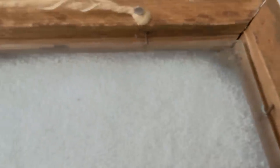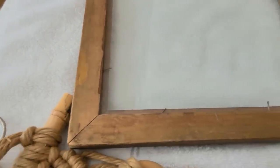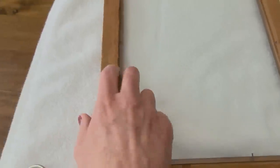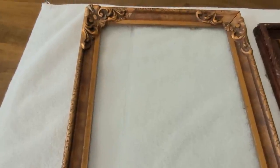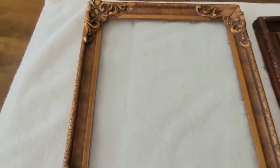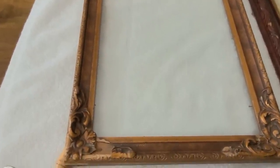inside here. The little teeny tiny, are these halfpenny nails? I think that's what they're called. And the nails with the really, really old string up top. Look at this piece. I wish I knew how old this was and who made it. Even the glass looks like it's been hand cut and hand filed down. Look at that. It's just an amazing piece. I think I paid $5 for it, and this would look amazing just stand it up on a shelf in a display, several together, just standing up. No need to put anything in it. The beauty is in the frame itself.